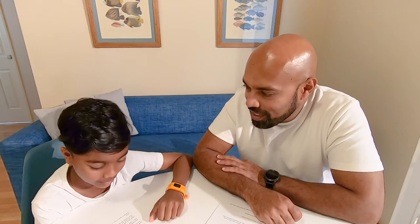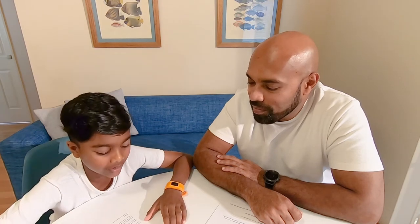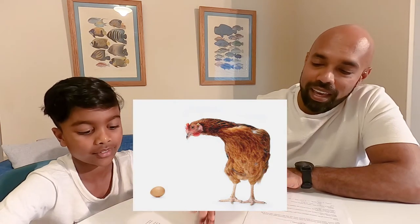What came first, the chicken or the egg? That's from Lucas from Earth. We actually have an answer for this — it's the egg. The egg was laid by something that's not a chicken. That's how evolution happens: something that's not what we call a chicken laid that egg, and through mutation, hybridization, and many reasons, something that we call a chicken came out of that. Things give rise to different things. So in the name of chicken, the egg came first.